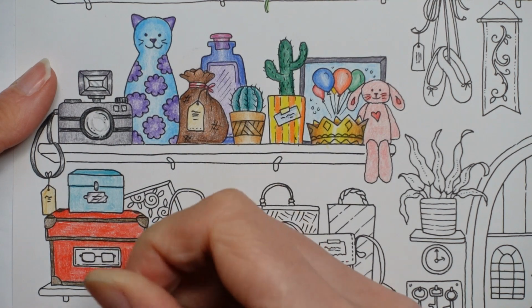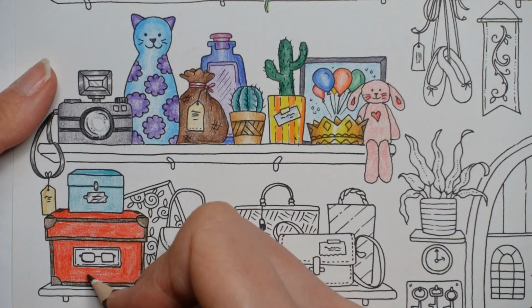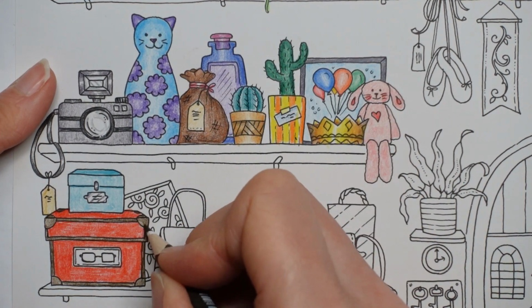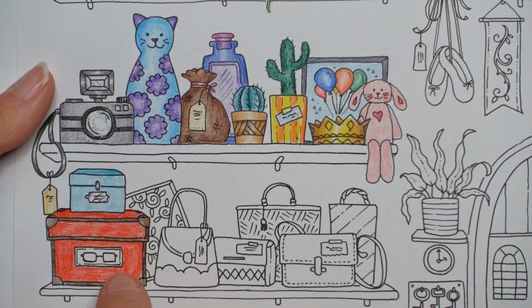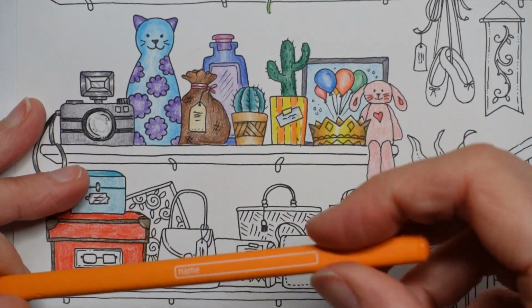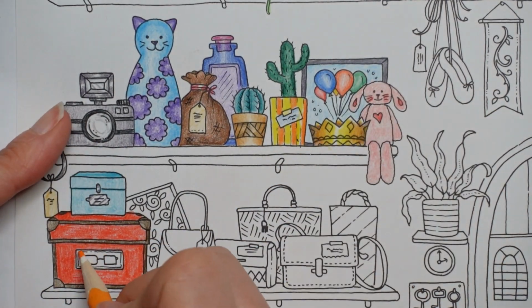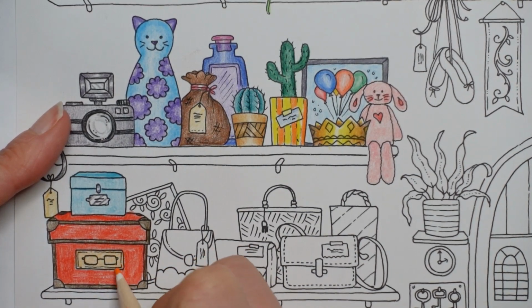I was going to put a line round there in this, but if that is a sticker put on by the Lost Property Office to identify this as a box of glasses, it wouldn't be the same colour as the box. So I think we'll use this colour because we haven't used it yet. Number 42 for this sort of label. I'm going to use it right across, just gently, like that.